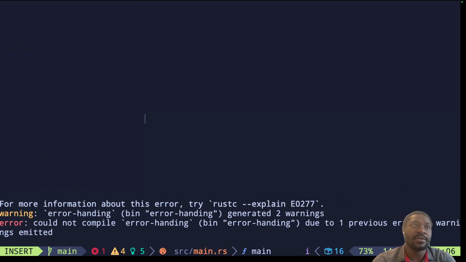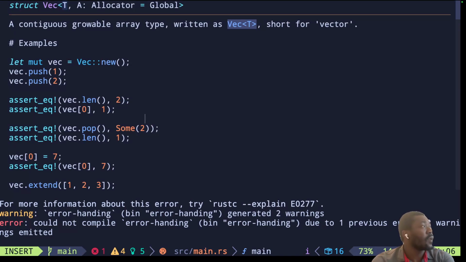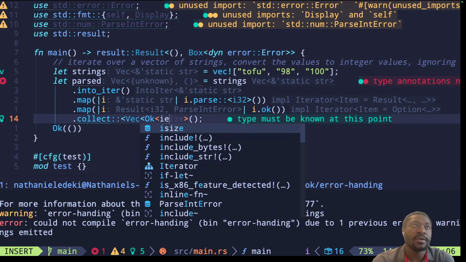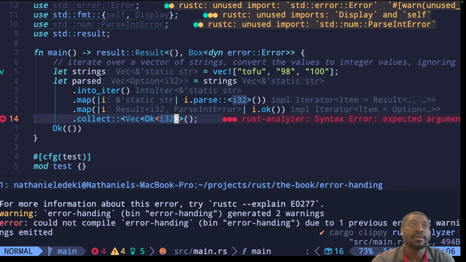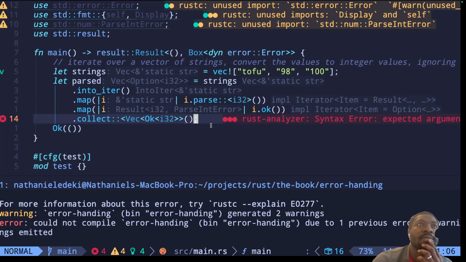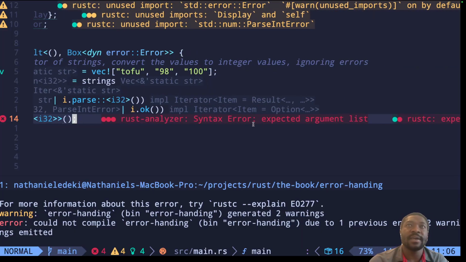This would still be a vector. The values that will be there are actually ok, i32, right? It says it is an option type. That's what I expect, but the same.